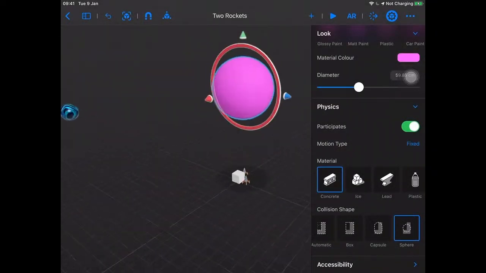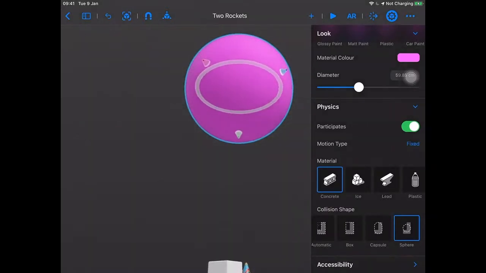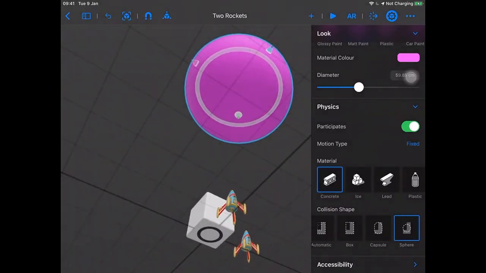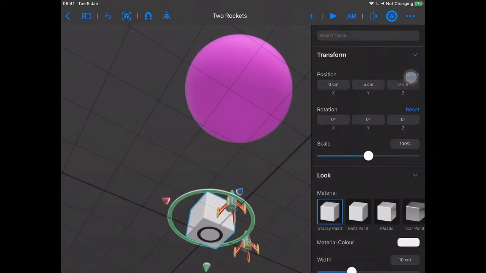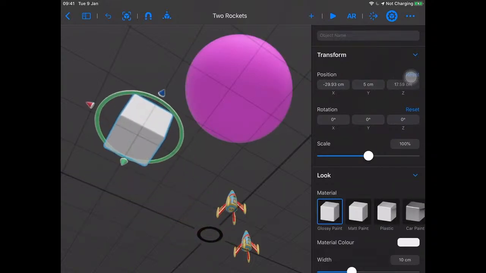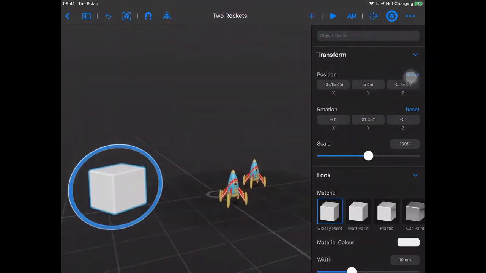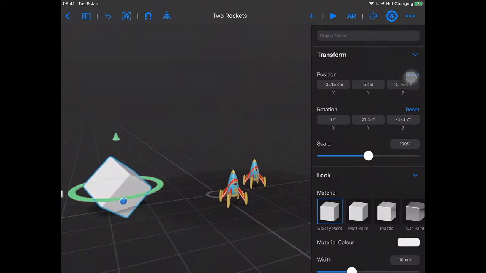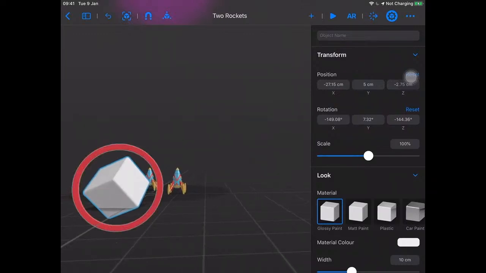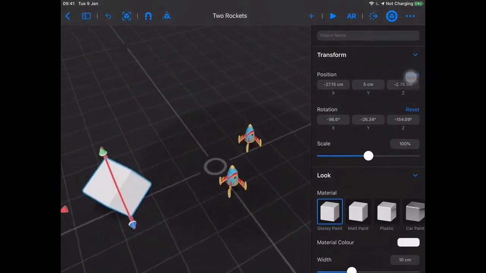Now, I'm going to zoom in by pinching and then dragging around with one finger. I'm going to tap on my box. Now, when I drag this around, it stops exactly where I left it. I can also tap on these rings. The blue ring will transform it along that axis. Tap on the green, I get a green ring. I can transform it on the x-axis. And the red will transform it, I think, on the z-axis. I could have had those wrong, but the nice thing is you can kind of do it visually.